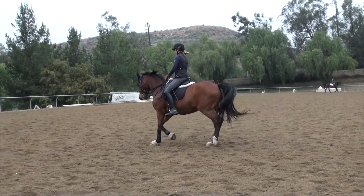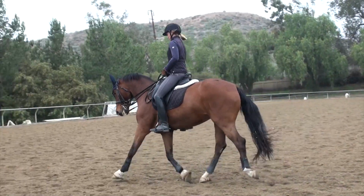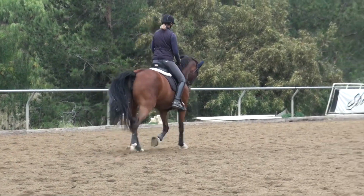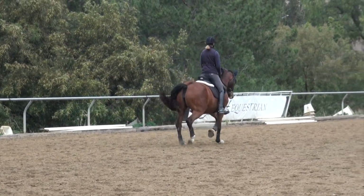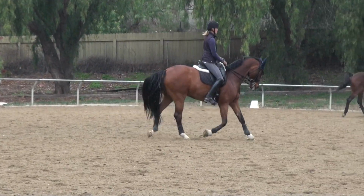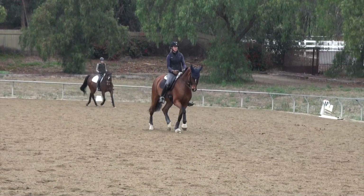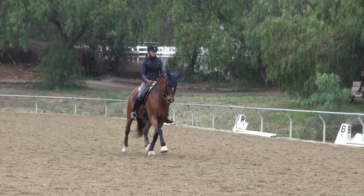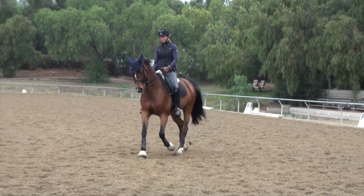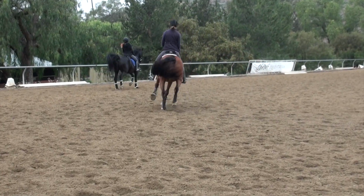So a couple things are really important when you're trying to develop the trot. The first thing is the tempo that you pick. The tempo that you pick is a little bit slower than the trot that she was doing before. So it's a little bit more the tempo that you would have for a passage. And then I'm also really focusing closely on the connection, that I keep a steady contact on both sides of her mouth, and that as I'm making some little pushes from my leg and some little half halts in my hand, her head stays steady, and that she doesn't come too high or too low in her poll.